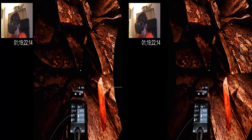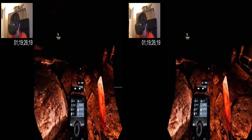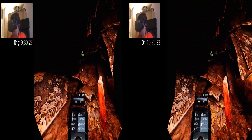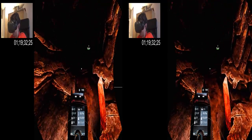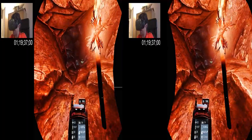I want to just explore here and see the directions. So I got candles, which is pretty useful. So now I realize that the torch can actually make you overheat, which is pretty odd. At the same time, I gotta go back to it now, because it's kind of hard to see.